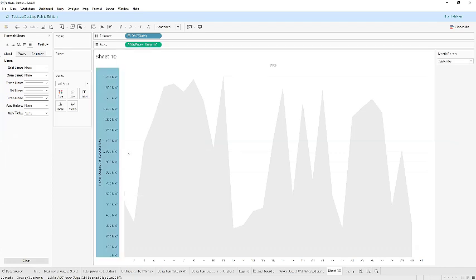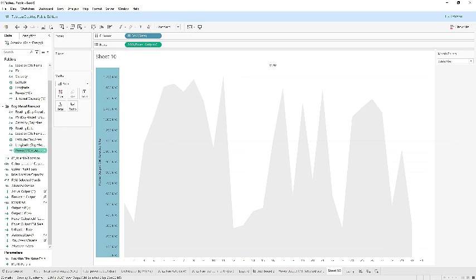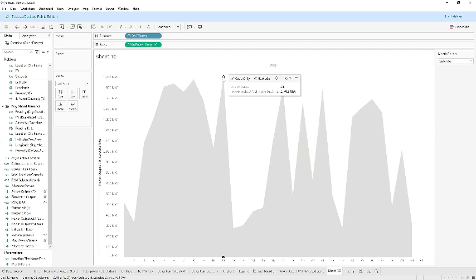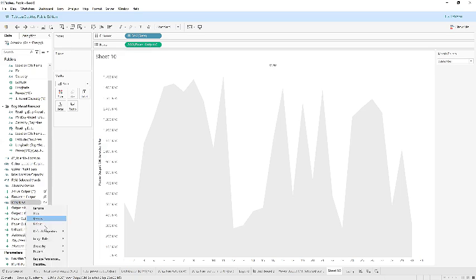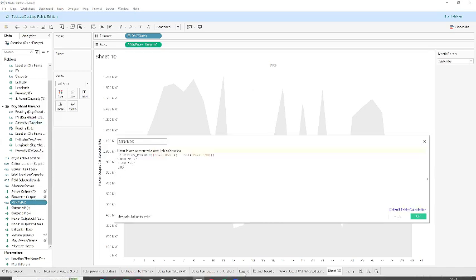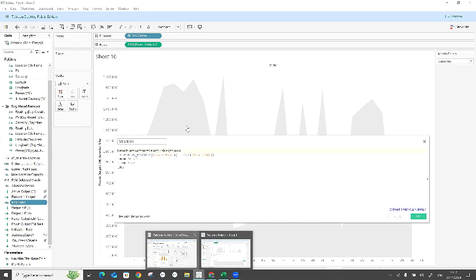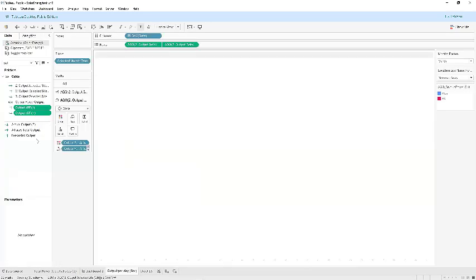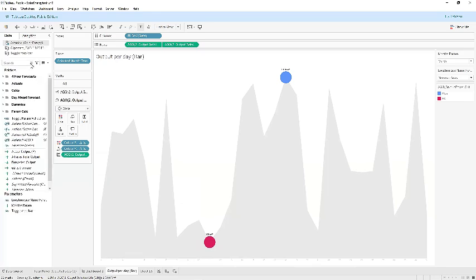All right, so we're not going to show this. And what we want to do, okay, let's just show that. We want to just identify the minimum and the maximum. So how do we do that? Well, we want to compare the current value, which is the sum of the power, right? The current power value versus the maximum. And if it's equal to the maximum, then we want it to be colored. So let's do that. Min, max, edit, right? So let's come back in here and just get the calculation automatically so that we don't need to type it out.